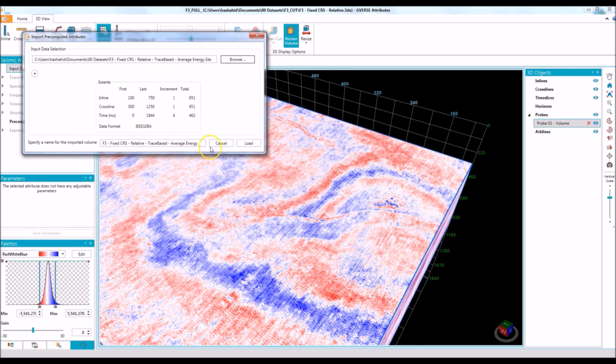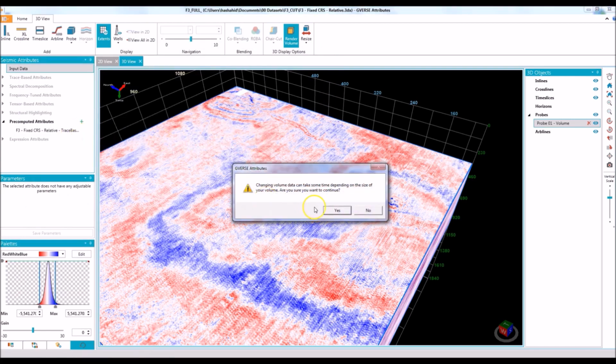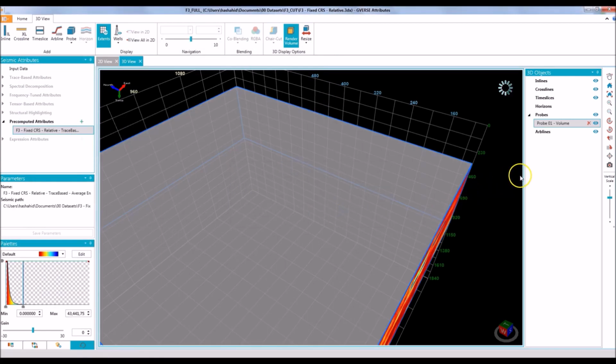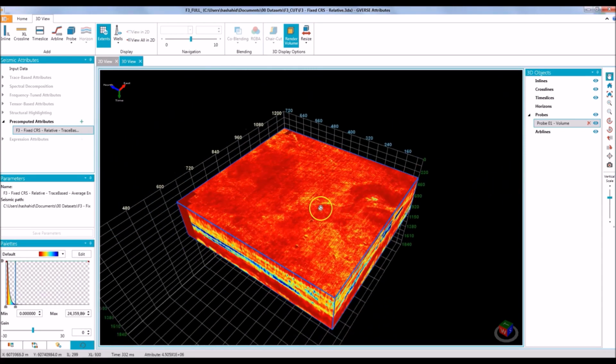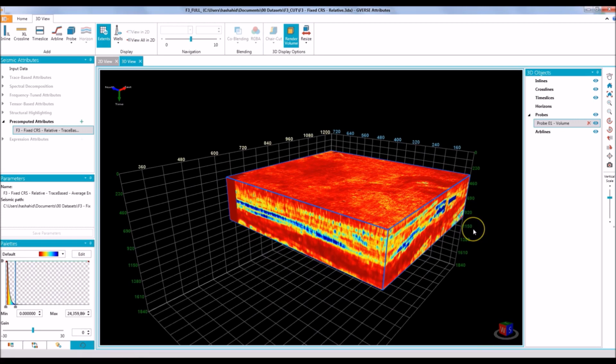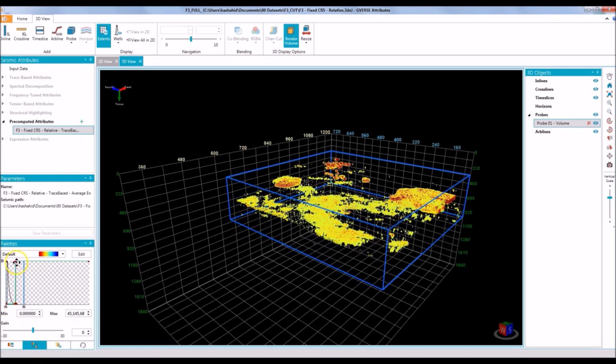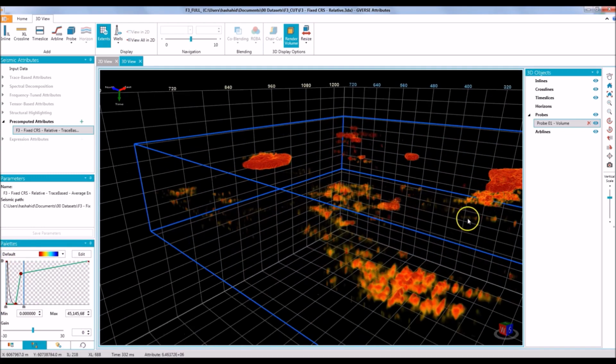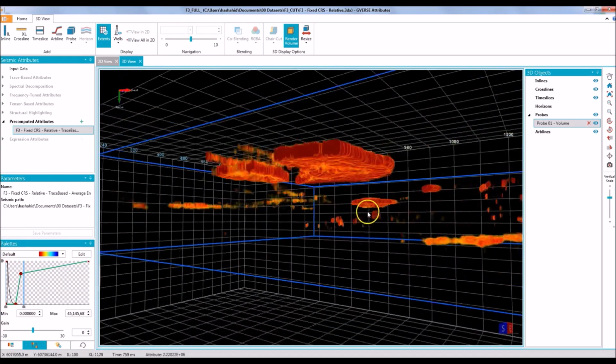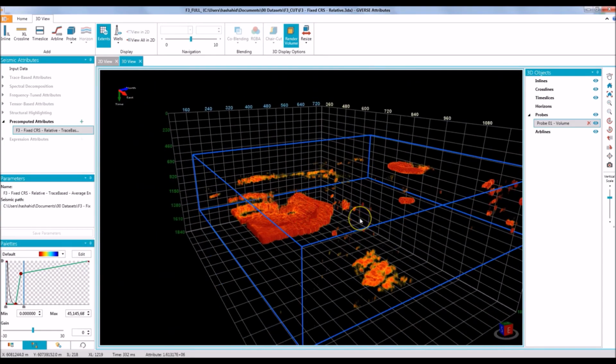Since this is a large volume of data, you can't compute on-the-fly attributes on volumes, but we have added support for importing external volumes into the workspace, and you can render volumes for these. Just select the file and add it to the workspace. And now if I use the new, much more powerful color palette control to adjust the transparency of various amplitudes in my volume, I can see clearly bodies that are nicely isolated and I can analyze them in greater detail.